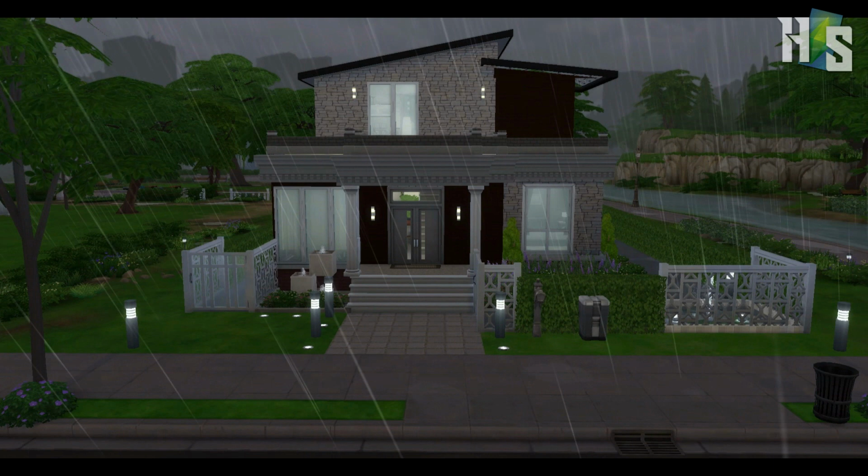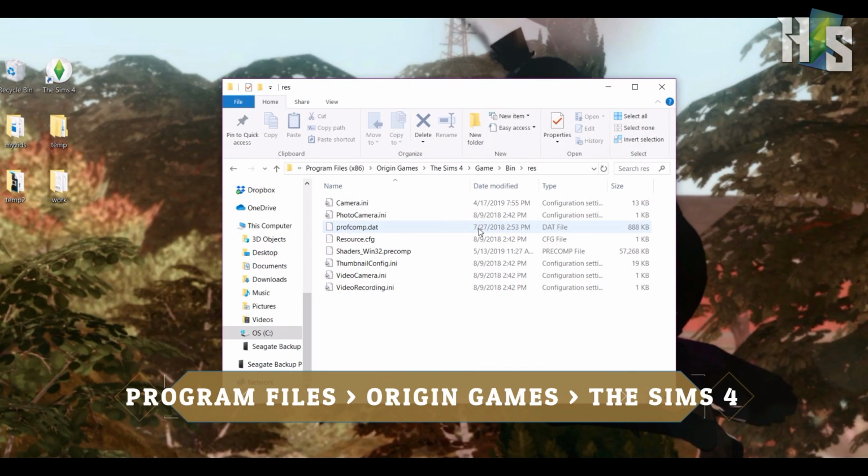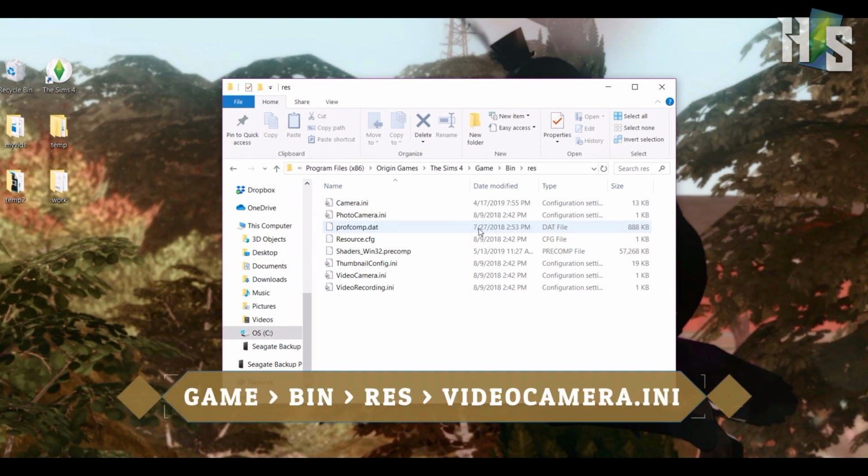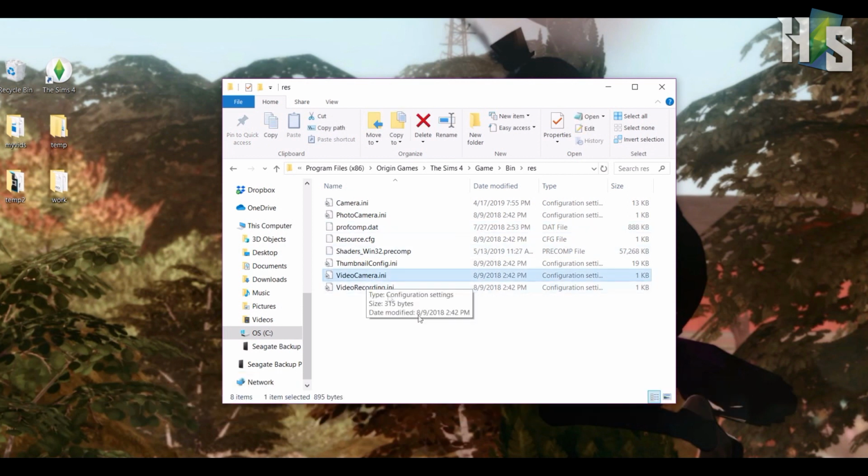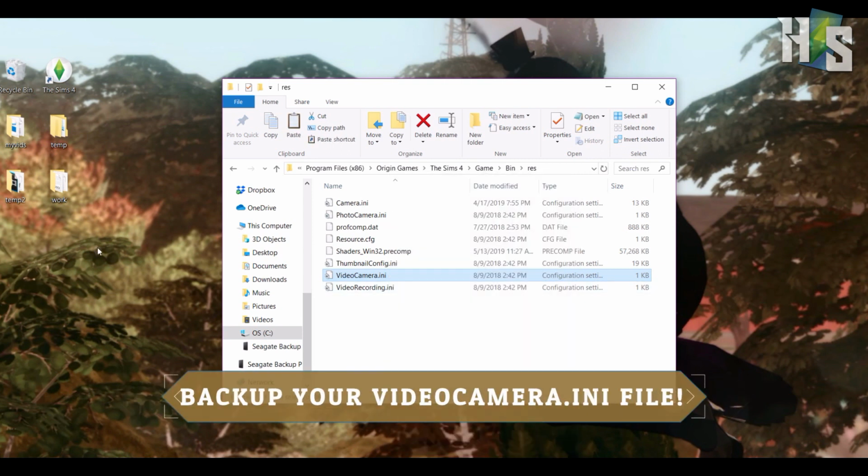If you're not confident, you can always skip this step, but if you're willing to try, go to the directory as written down below and make sure to back up your file first in case you mess it up. Yeah, always make sure that you have backups so that you can put it back if something goes wrong. So yeah, always copy it somewhere, for example desktop or your hard drive, before you proceed.